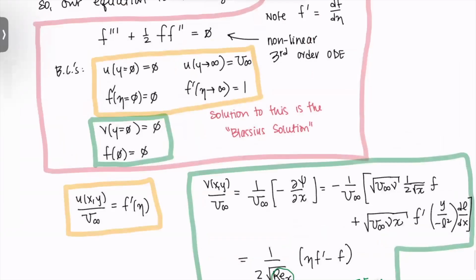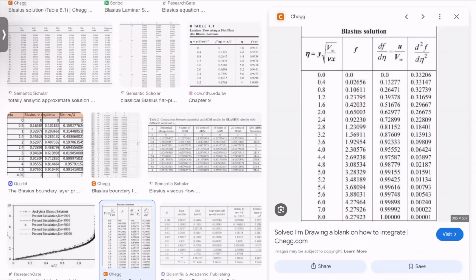Solutions to this equation are generally tabulated. So it's just solved numerically? Yes, so the tables come from the numerical solutions, or from someone who's very dedicated with a paper and pencil. Okay, so they look like this. This is what the table generally looks like. So you have a column for eta, a column for f, a column for f prime, and then a column for f double prime.